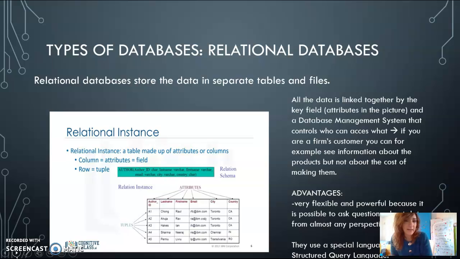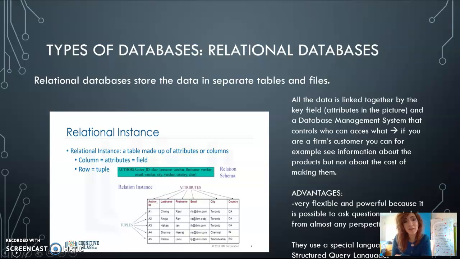There are two main kinds of databases, relational databases and non-relational databases. Relational databases store the data in separate tables and files, okay? As we can see here in the picture below. All the data is linked together by the key field, which is called attribute in the picture.